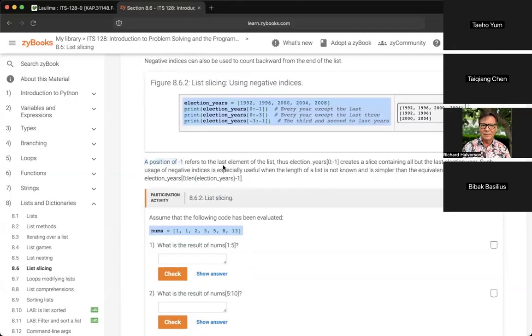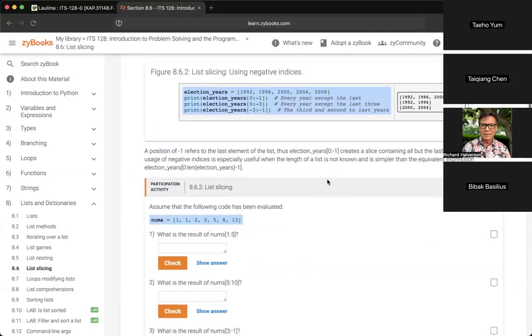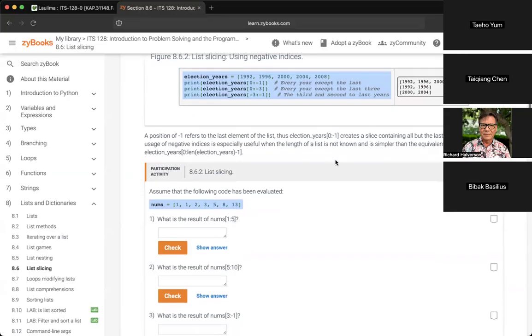So if you know you want the last element, then its position is -1. Okay. So again, here they're explaining if you want everything but the last one, -1 represents the last one, so it's always the one previous to that. So -1 will give you everything but the last one.